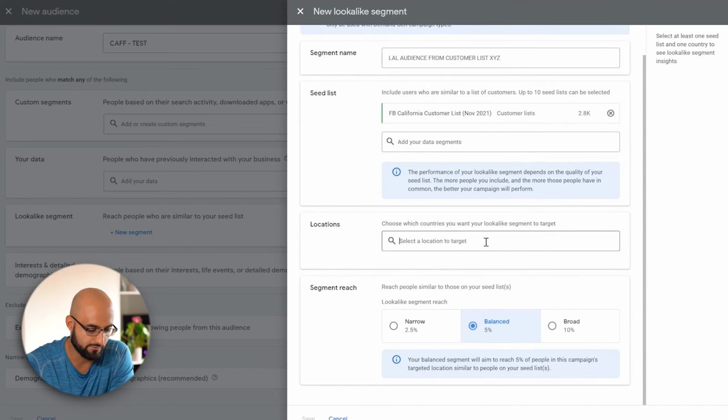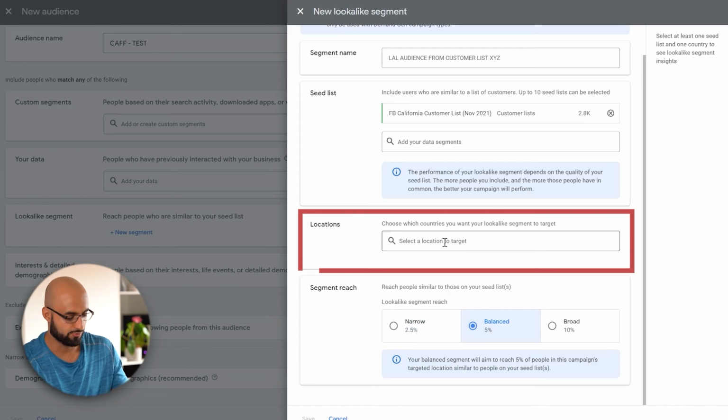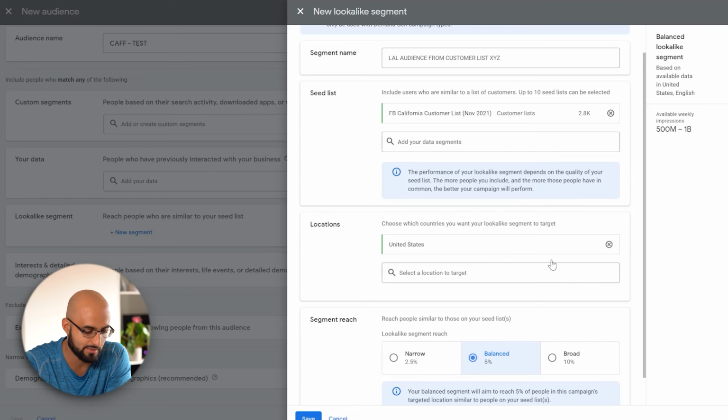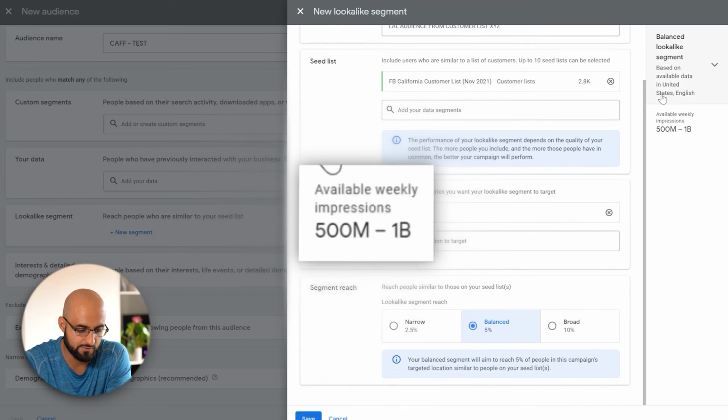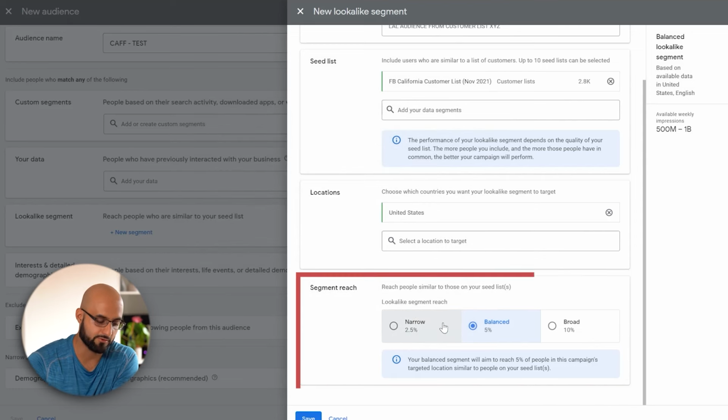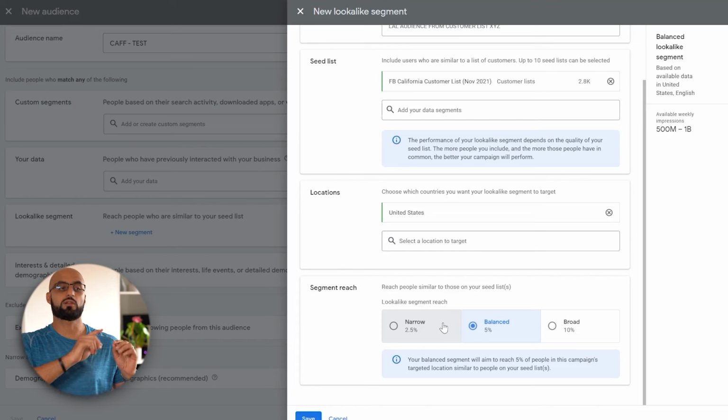And notice here you have the locations. In this case, you just want to do United States, and that's basically what you've been targeting. So that should not be affecting anything. You can see here, it does give you an option or an insight, if you will, for weekly impressions. Okay, on the segment reach, so it's similar to, like I said, on Facebook, where you have the possibility of creating a 1% audience, 2%, 3%, and so on. This one has 3 fixed percentages where the reach is going to get.